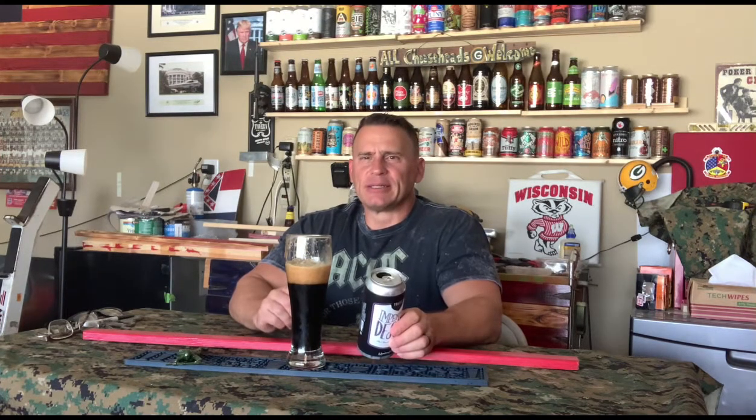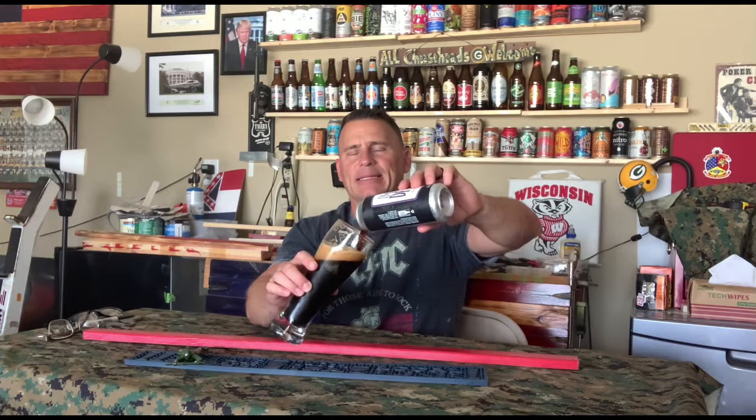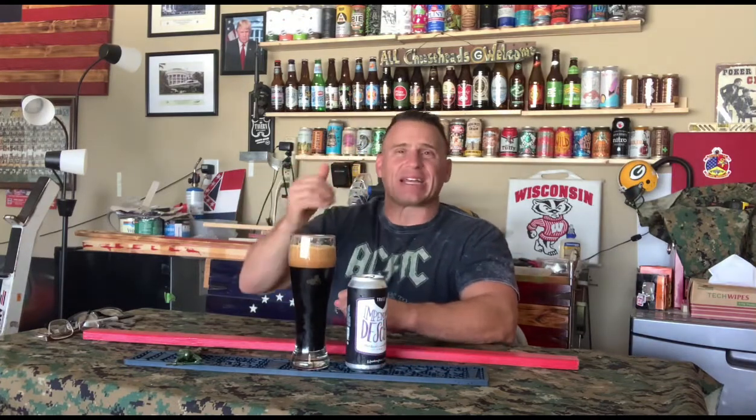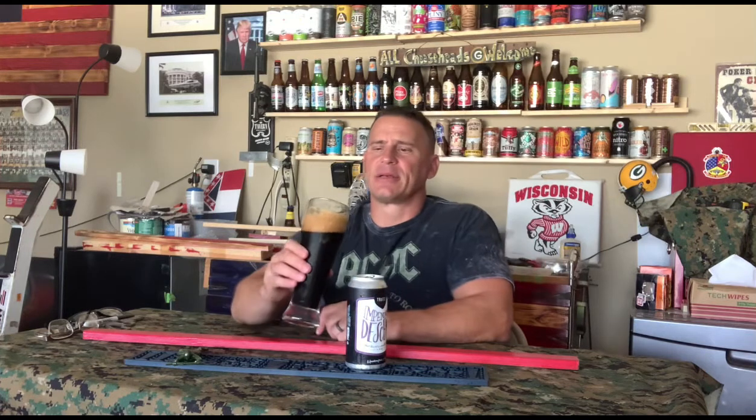Burnt marshmallow, most definitely. Not too much toffee — it's almost like when you're roasting marshmallows over a fire and you burn one. That's the taste that's going on, and it's not one of my favorites. It's pretty potent sitting at 9.8% ABV — there's a little booziness to it. It's one of those where I need a meal alongside. Not a guzzler. All in all the flavors do come through — burnt caramel, burnt marshmallow, coffee, and more of a bitter chocolate rather than sweet chocolate. The head is very marshmallowy, very fluffy and egg-like.